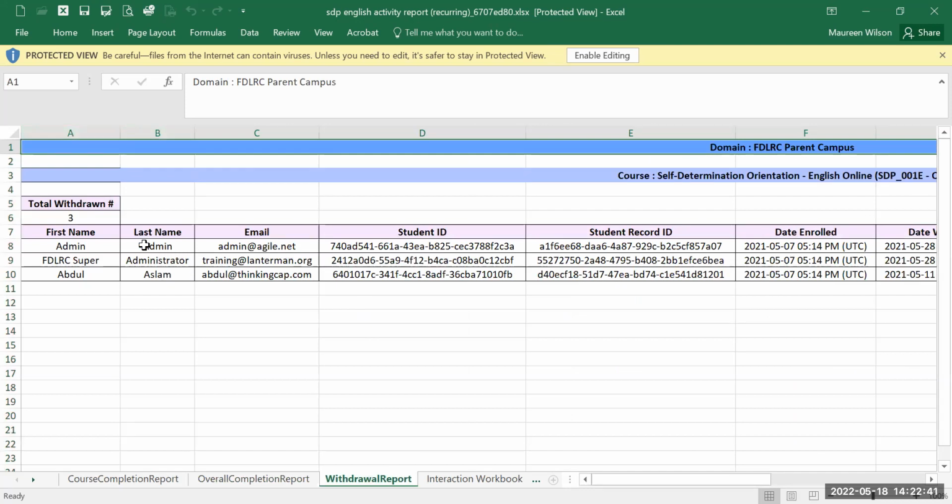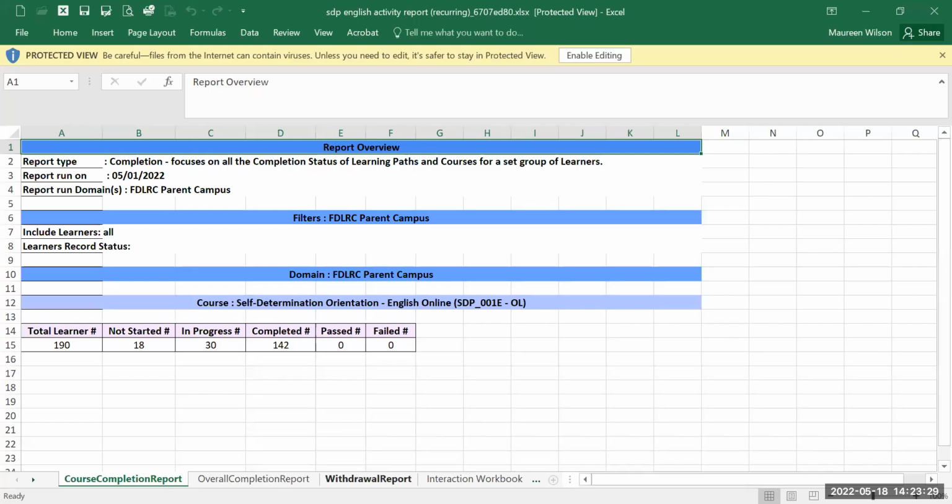Now, if there were people in there and they were withdrawn, and you can see it's all administrators that tested it, that's where they would be in a withdrawal report. And I don't have to tell it to do that. I did show me everything, every status, every person from the beginning of time, and it's doing that. So I just wanted to share that with some data.